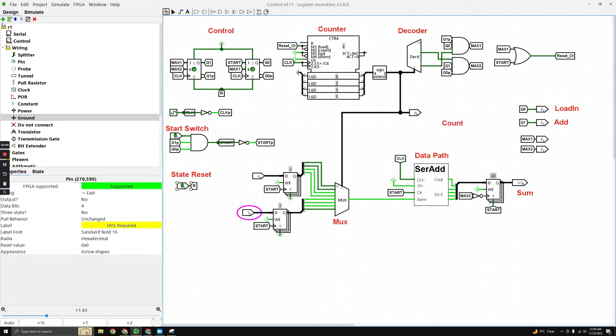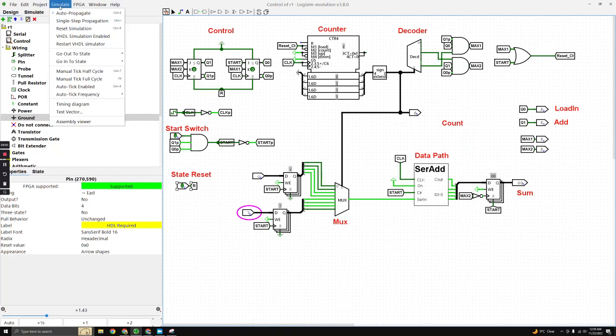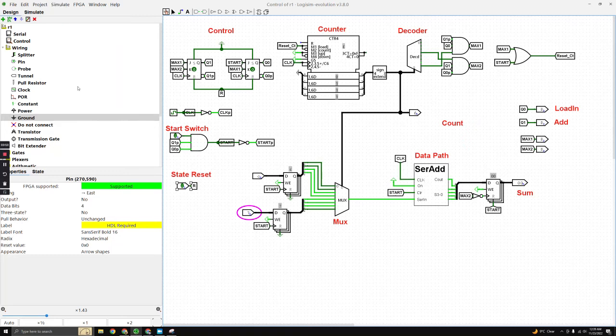To begin, we go to simulate, auto tick enabled, so we'll have that clock running. Once we have our necessary inputs in, we click our start switch, which will take 4 clock cycles to hit our first state of 0, 1, which is our load in state.